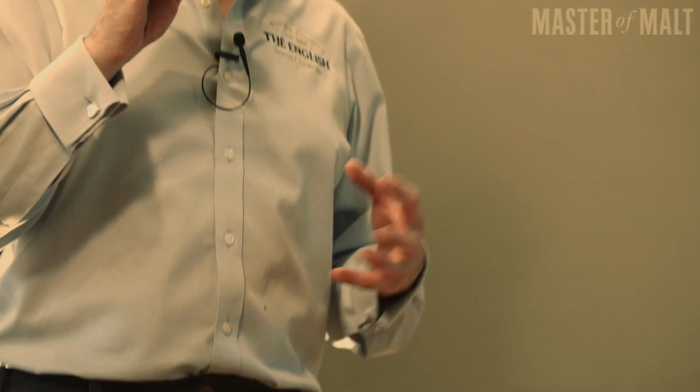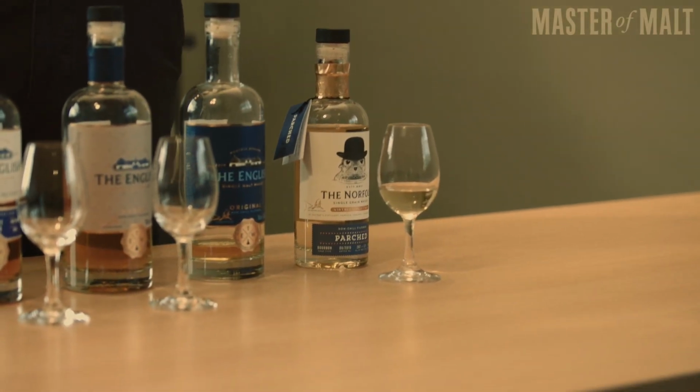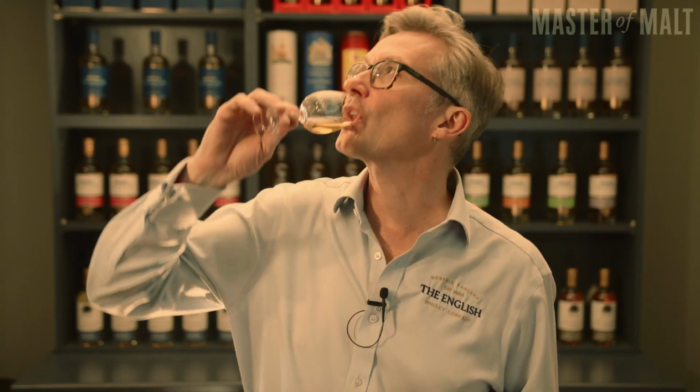This one happens to be bottled at 43, but richer on the nose, a little bit more richness. No age statement on this, but we've got some toffee, some caramel, some richness coming through. Vanilla coming from those lovely oak casks that we're using. Much, much richer than the Parched. So the Parched, a little bit dry on the finish. This, I know, is going to give me more. It's going to give me more body. So, a taste.